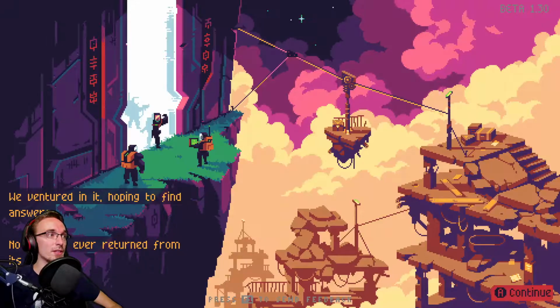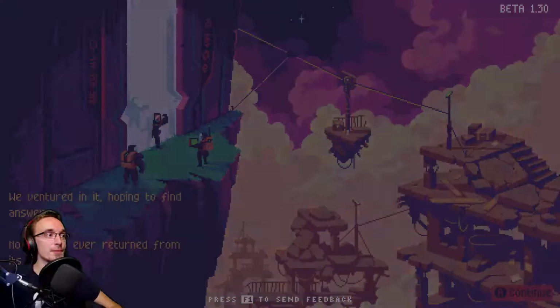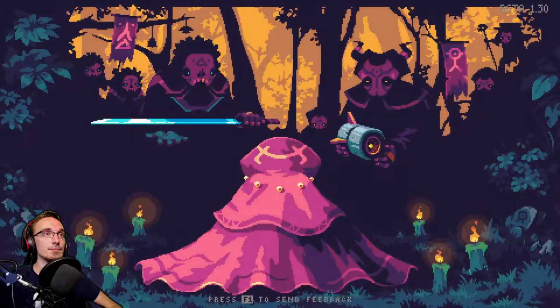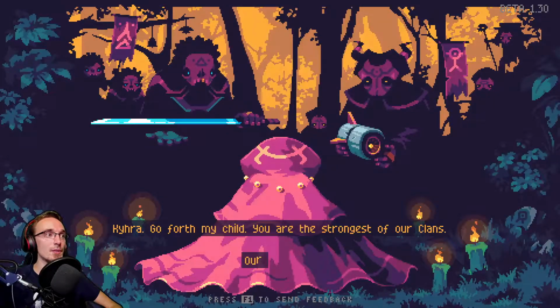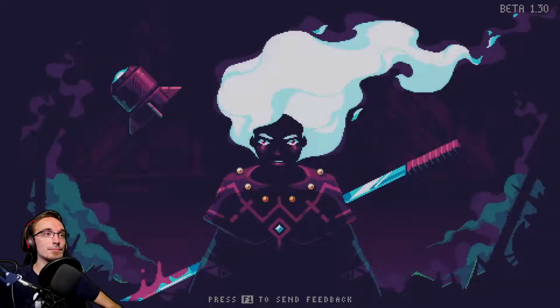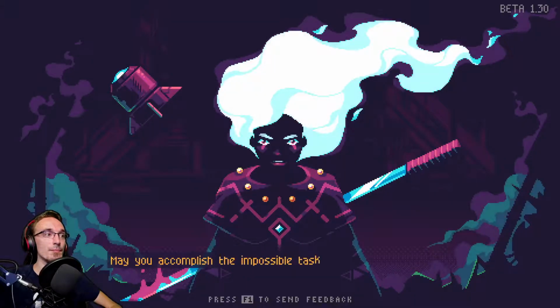We ventured in it, hoping to find answers. No one has ever returned from its depths. Kyhra, go forth, my child. You are the strongest of our clans, our last light. May you accomplish the impossible task of repelling this ordeal.